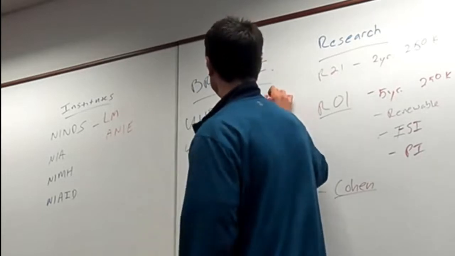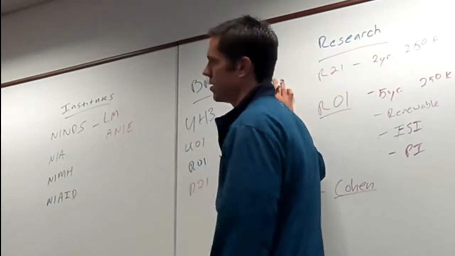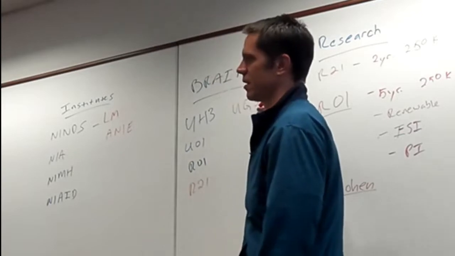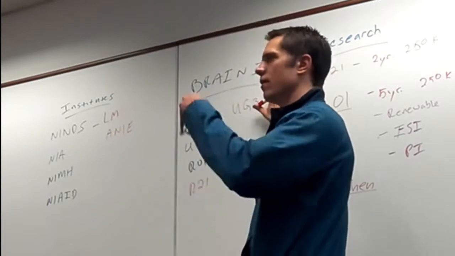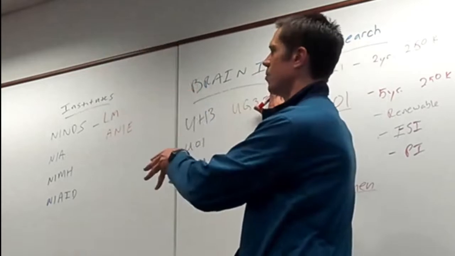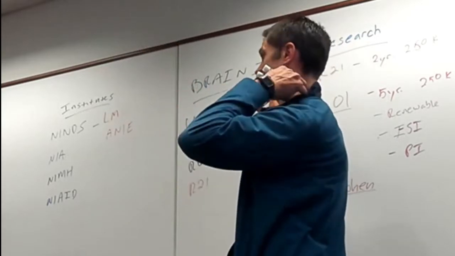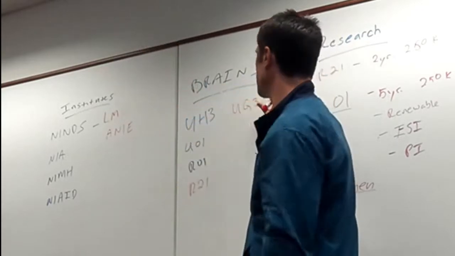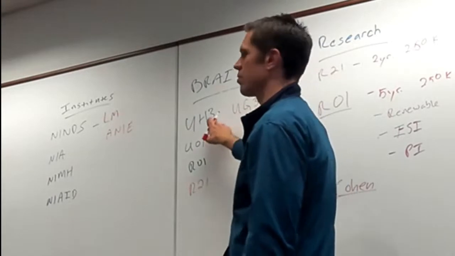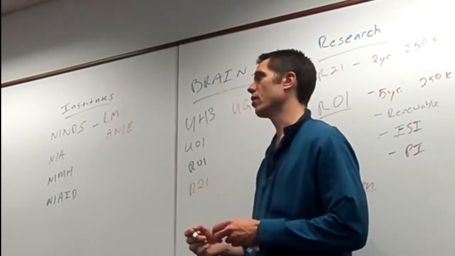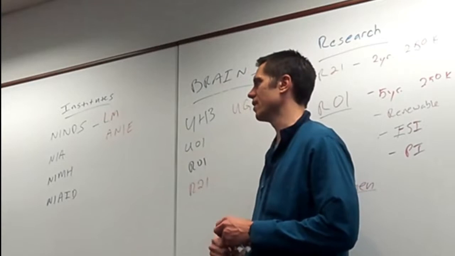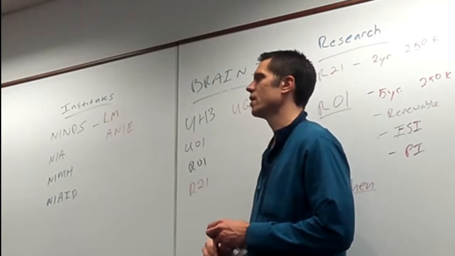Okay. The UG3 is a small business partnership grant. So it's a grant where this person in academics plus this company are partnering together to develop a device, right? And these usually get reviewed in conjunction with some UH3s. The BRAIN RFA throws off some of these as a mechanism.